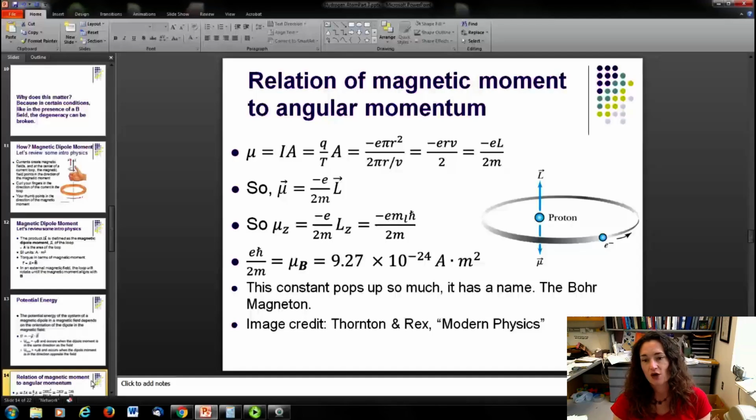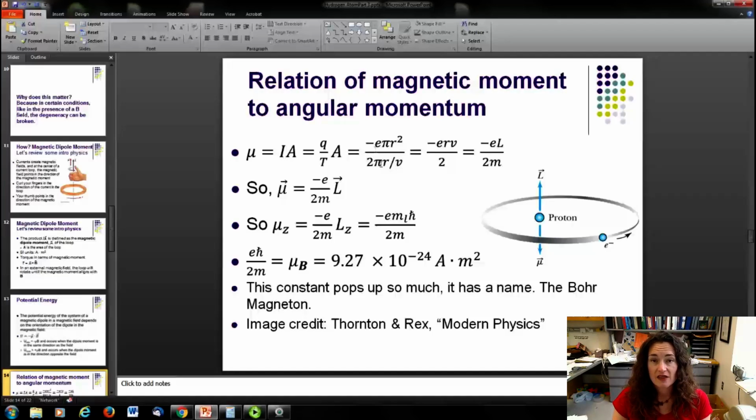Okay. So we have our proton, we have our electron orbiting around it. Let's assume that it's a circular orbit. This is very Bohr model. All right. So my magnetic dipole moment for the Bohr model would be the current times the area enclosed by the loop. Now current is just charge per unit time, Q over T, times A here. My charge is minus e, where e is 1.602 times 10 to the minus 19 coulombs, the charge on an electron.